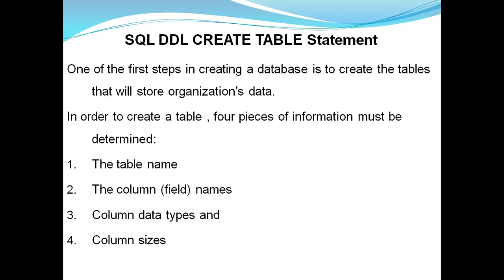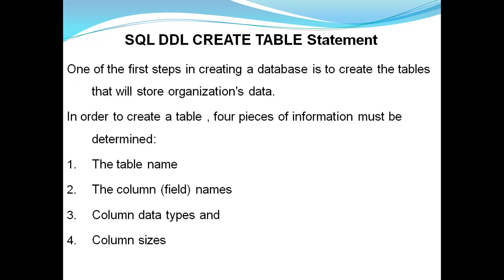We have already taken the example. ID was available in actor also, allowed. ID was available in actress also, allowed. But ID in actress 2 times not allowed. You have to change the name. Simple here. Second thing, we have talked about a table name. A table name should be unique within the workspace. Same thing, a column name should be unique within a table.